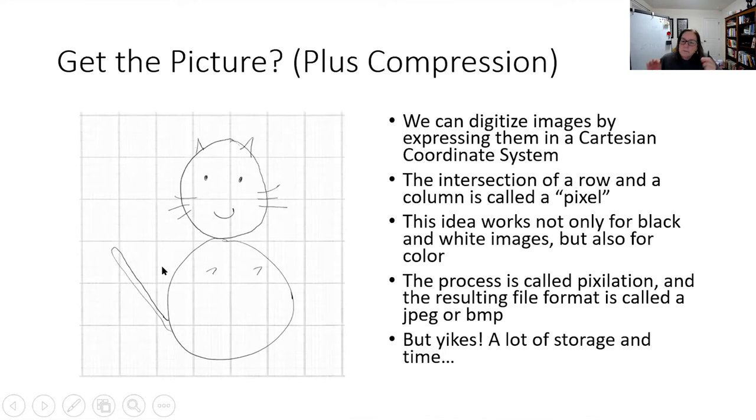What do I mean by that? Compression works by finding redundancies and minimizing them. And so you can see here, over here I have an entire column where nothing is involved. There's no part of my cat Fluffy that's active over here in these columns. Instead of saying to the magic fairies, go to this pixel, draw nothing, go to this pixel, draw nothing, people notice that this is all redundant data, and it takes much less time and space to just say, go to column A, B, C, D, E, F, G, and for the entire column, do nothing. This is the first piece of compression. Now, every graduate student in computer science worth her salt develops a new compression algorithm.